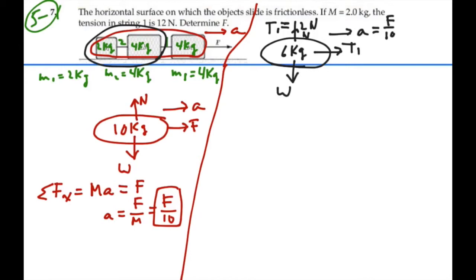So let's set up Newton's second law in the x direction. We would say that the summation of all the forces in the x direction will equal this mass, which is m1 plus m2, times acceleration. And that's equal to the net force in the x direction, which is T1, which we happen to know is equal to 12.